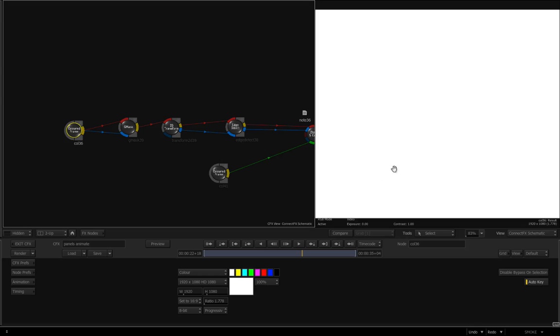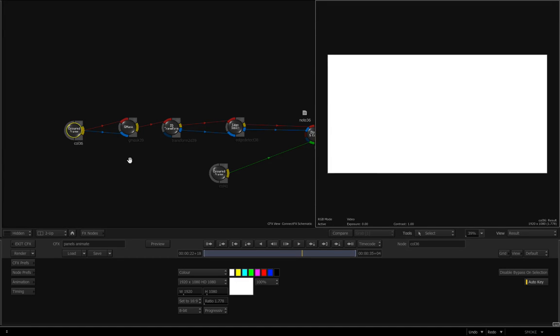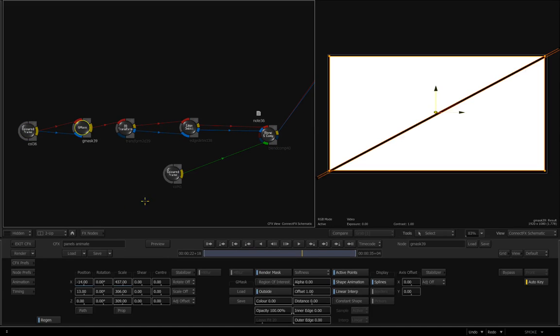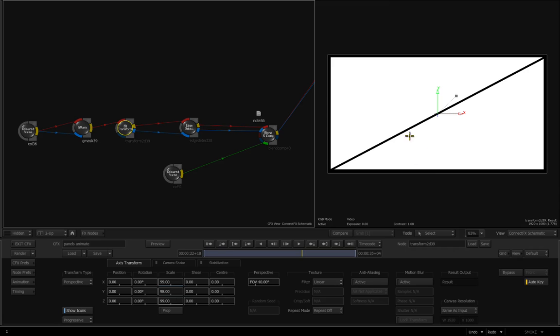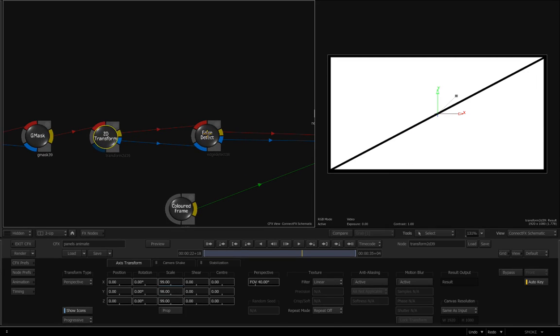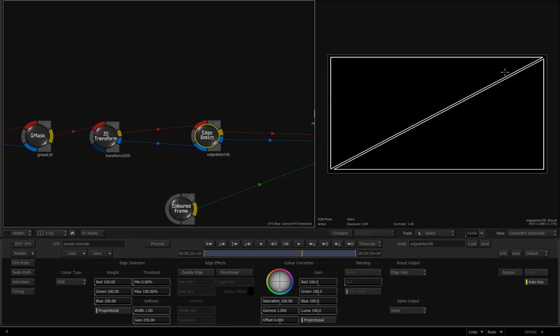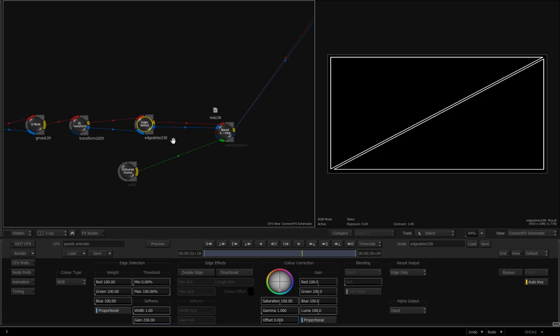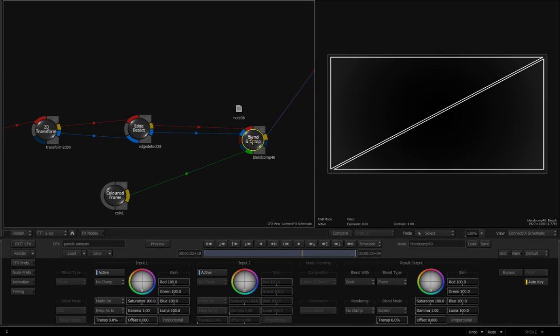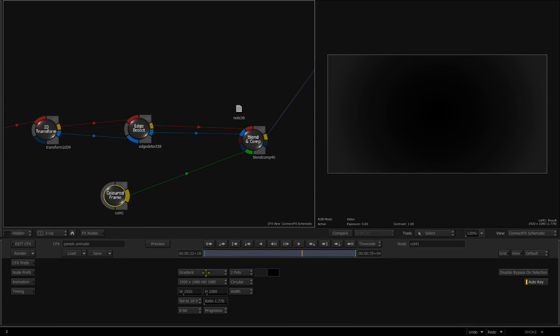We basically, once again, start out with a simple colored frame. I feed that into a Gmask node, where I've cut it up into 2 triangles. I then take that into a 2D transform, just to shrink it down just a little bit. That's now being fed into an Edge Detect node, where I can just pull the edges of those triangles. I'm then going to combine that into this Blend and Comp node with another colored frame being set up as a gradient, just to create a little subtle gradient within this panel.